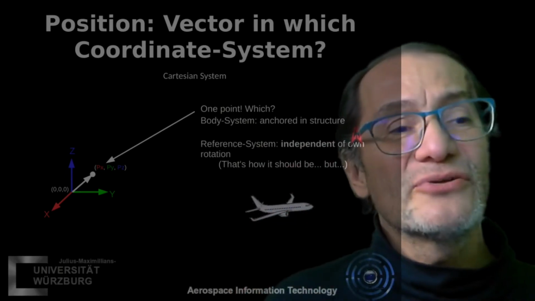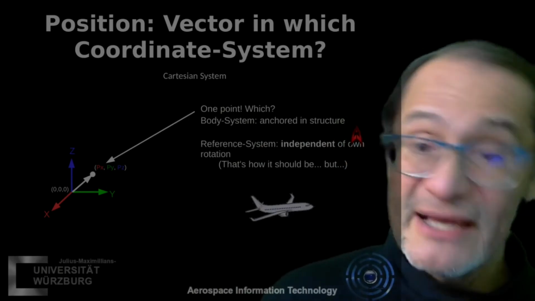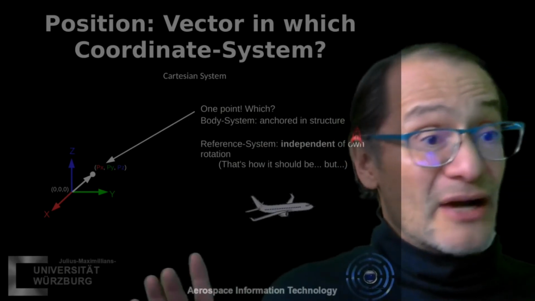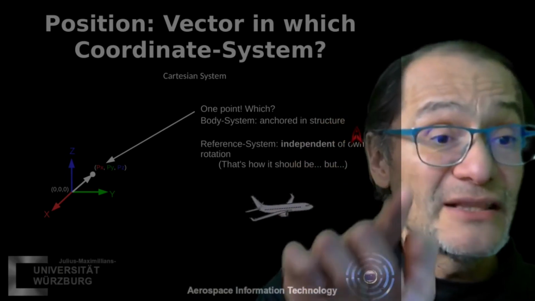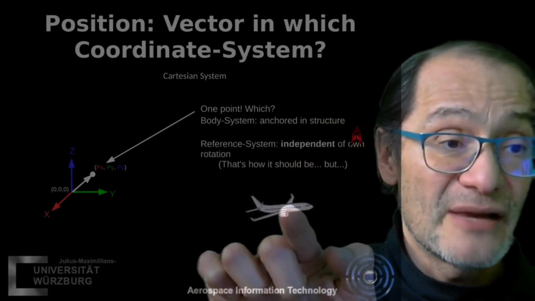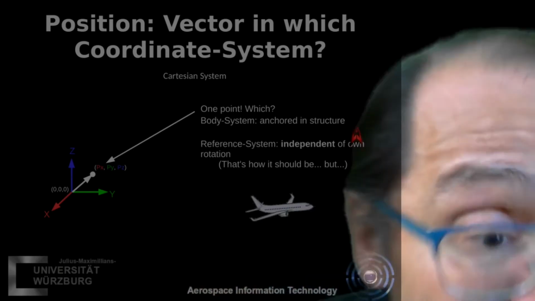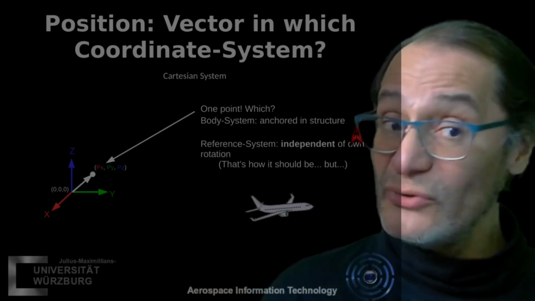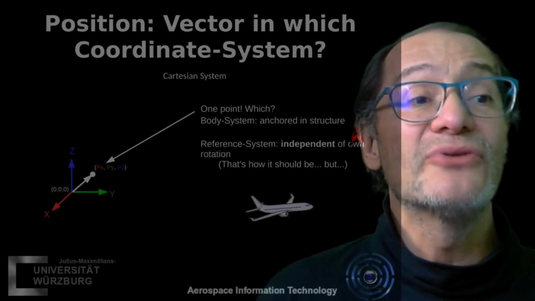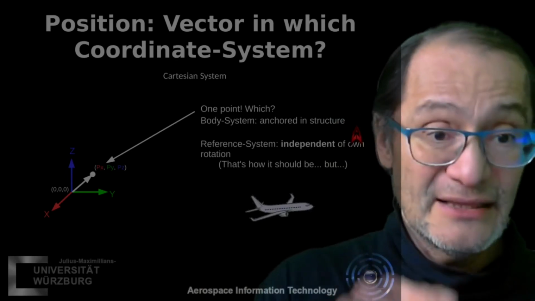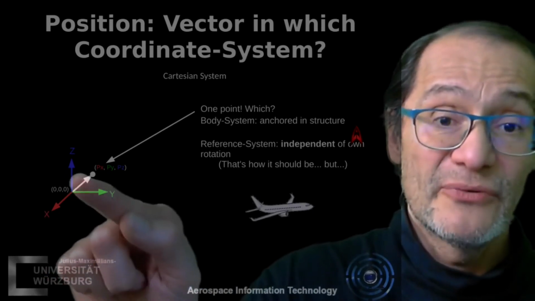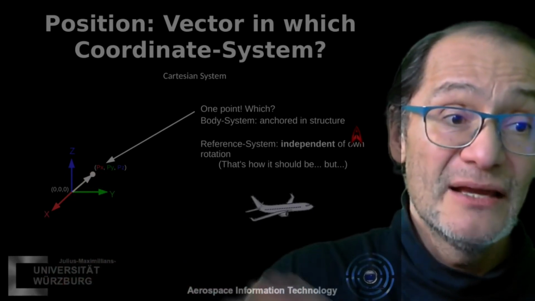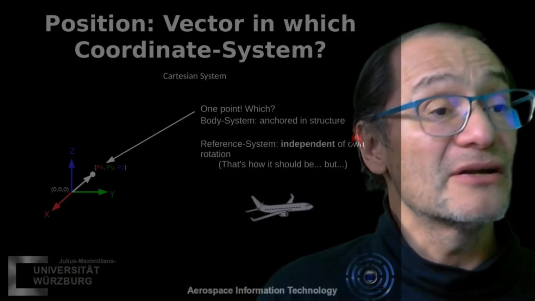And then the question: which shall be this point? At the beginning we said the center of gravity will be a good option because we are computing rotations and the rotations are around the center of gravity. But now let's take another example. We are close to landing, so we would like to know our position relative to the runway. What shall be this point when I say where I am, and one point of the runway?